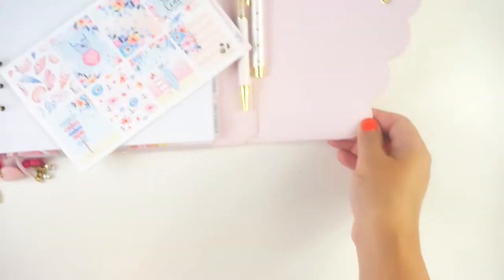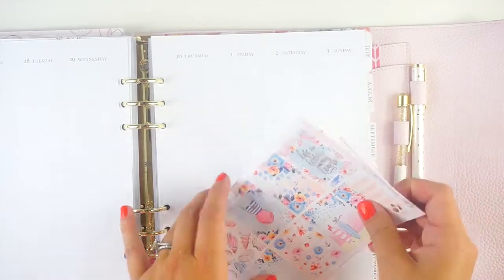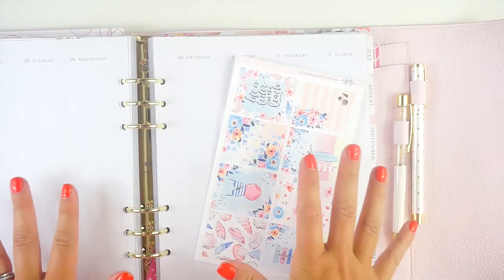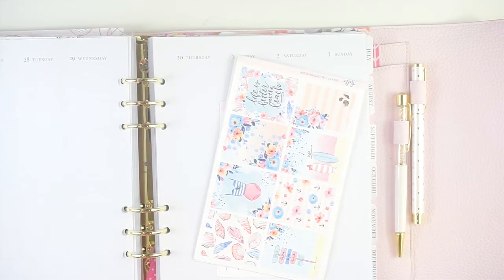So I am going to go ahead and do that now and film the base of this spread. And then in this video, I will be back after the base is done. I'll show you what the base looks like, and we will pre-pull my stickers for the day by day.